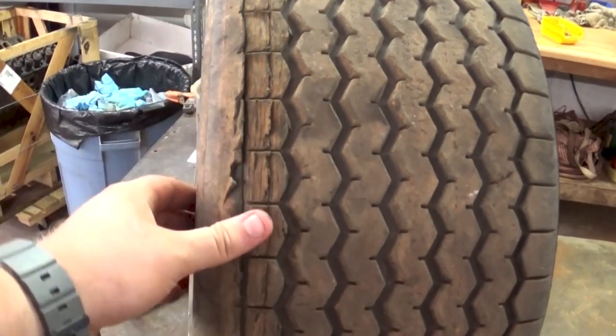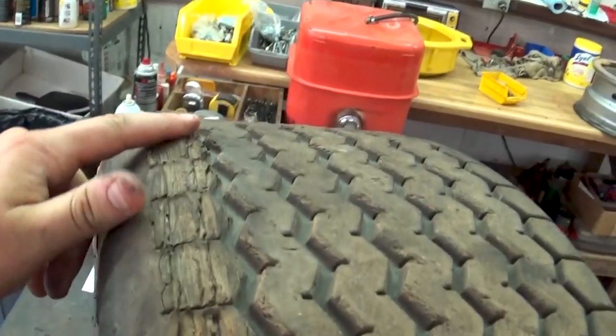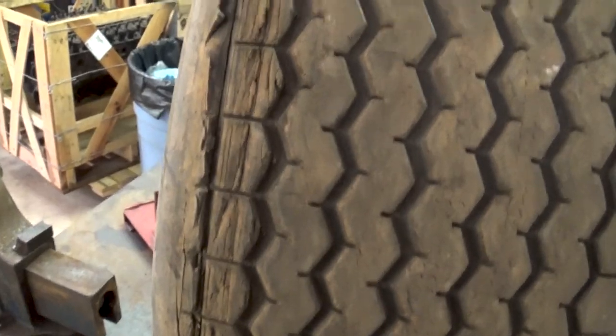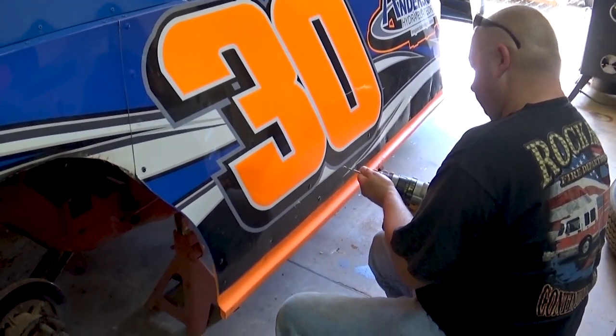I just want to take a second to show you what happened with our body. We got a lot of roll in the car and it pretty much got the tire — you can see it's basically destroyed on this side. So we're getting ready to put a new tire on. Joey is actually putting the door back on because it also came off from hitting the ground.